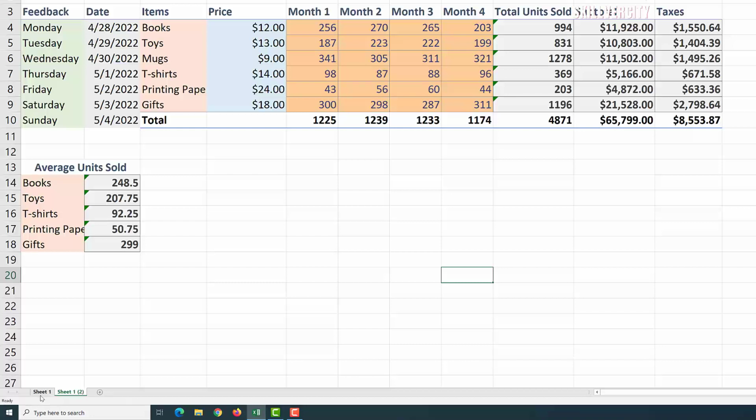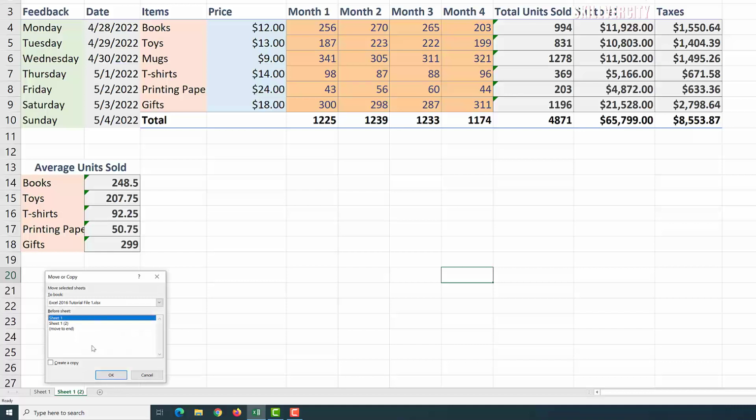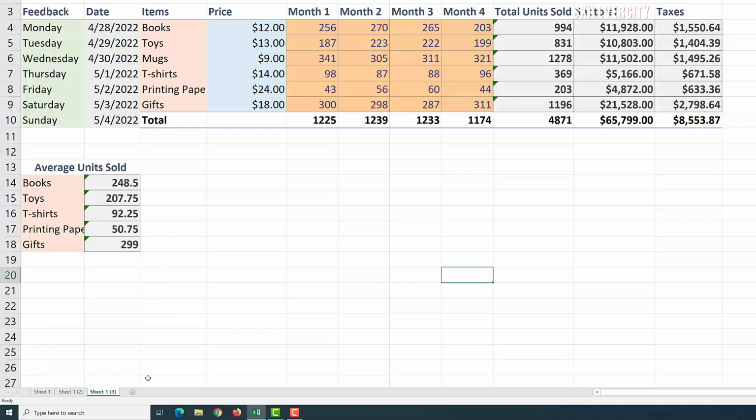Now I have a duplicate of the first sheet. I can do that again: Move or Copy one more time, Move to end, Create a copy, OK. So I have 3 separate sheets of similar data.